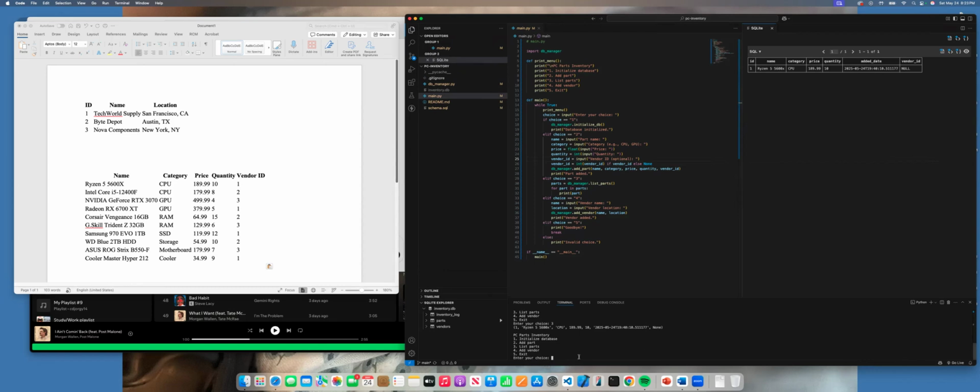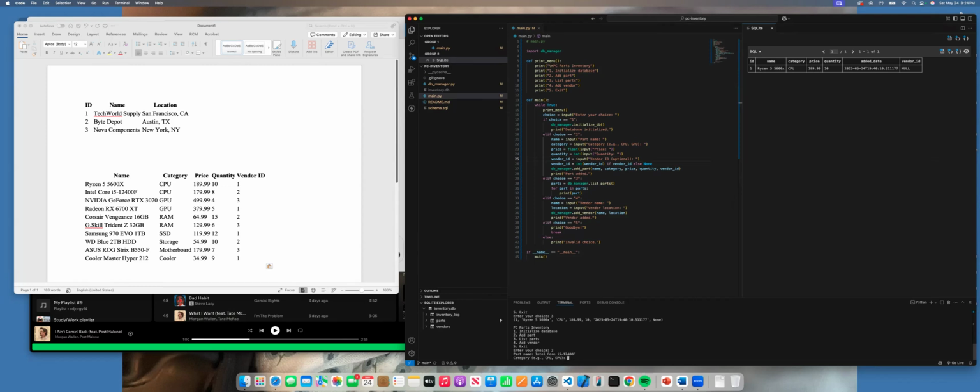So now let's add a part. I'll do two. Part name, we'll do the second one. So it's the Intel Core i5-12400F.